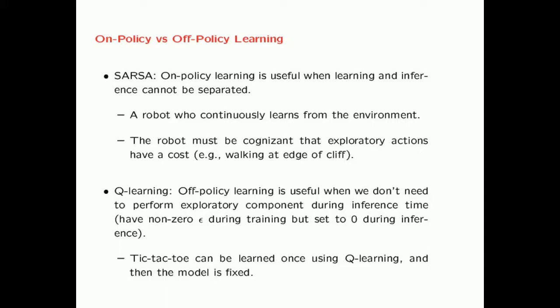So what's going to happen when you do on-policy exploration, or when you use SARSA, is your robot is going to learn that it's better off not being too close to the edge of the cliff. It's still going to try to stay a little bit close so it gets a shorter path, but it's not going to stay so close that it falls off the edge of the cliff, because it knows that by staying at the edge of the cliff, from time to time I'm going to do exploration, I'm going to fall off. On the other hand, in the case of Bellman, it's not going to learn that, because it's always looking at the optimal action for its next move. It's not going to include the effect of the exploration.